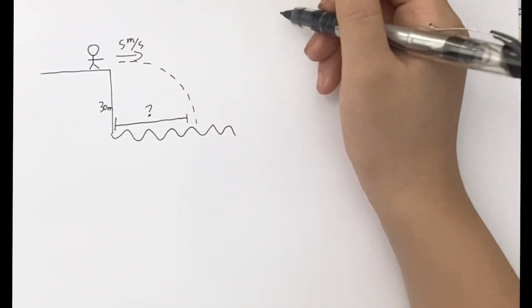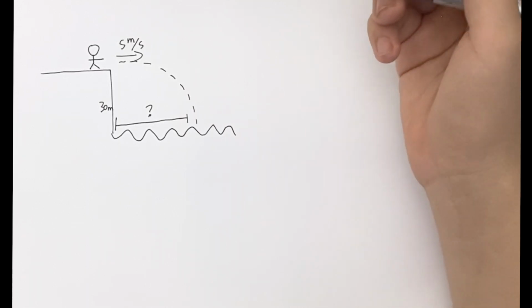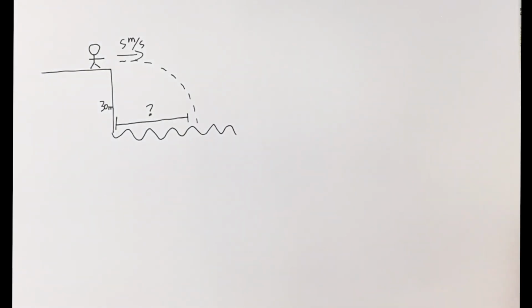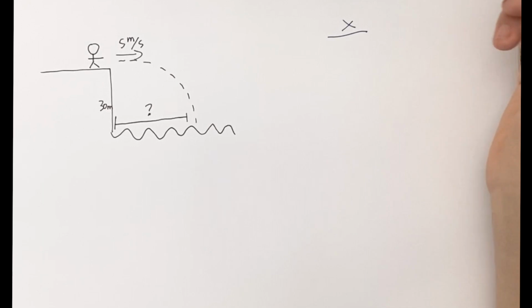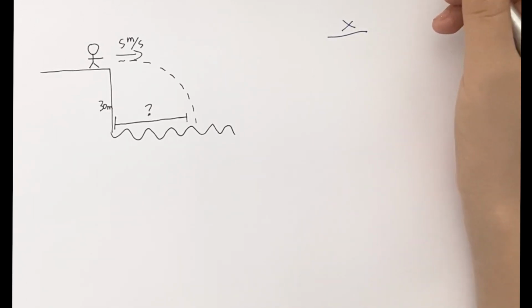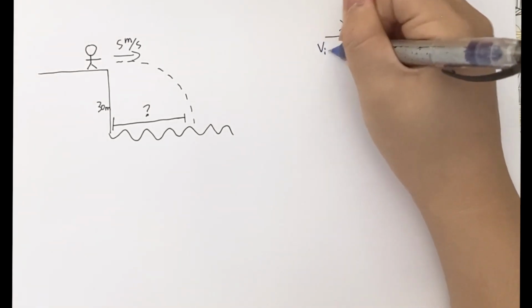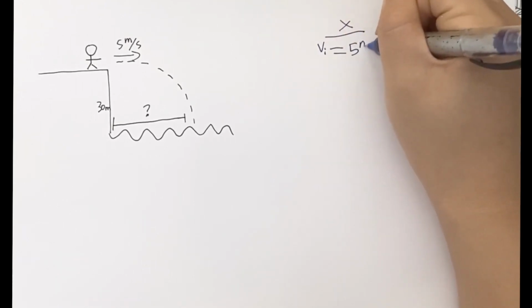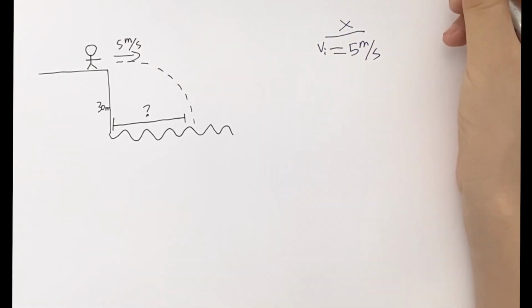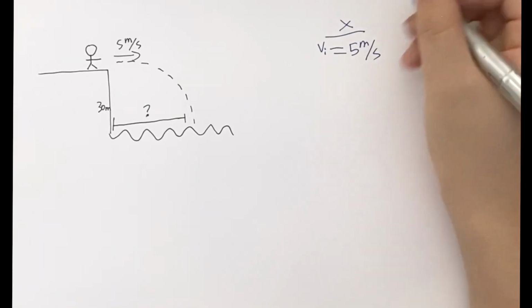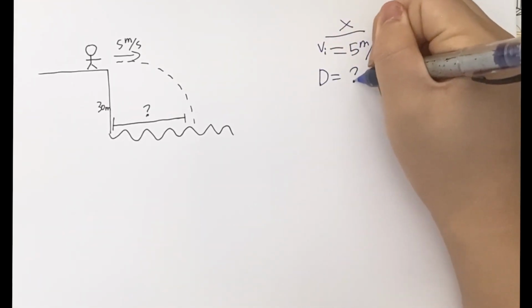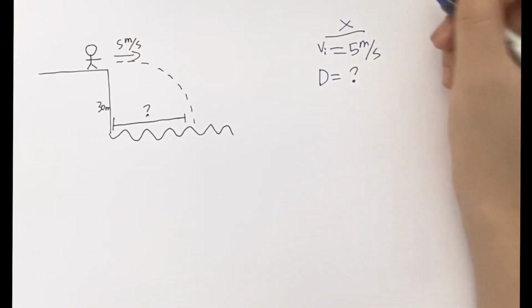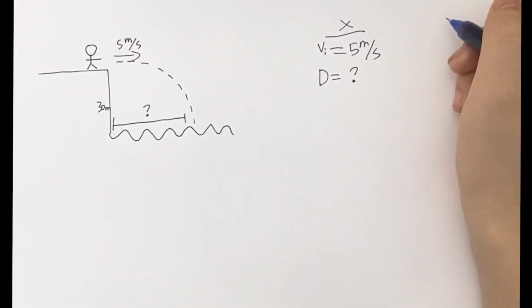So as we always do, let's make our list of knowns and unknowns. Since there's two axes, we split it into x and y components. So here will be our x in blue. We know the initial velocity, which is equal to 5 meters per second. We don't know, and we want to find, the x displacement. So that's a question mark. Now here, distance and displacement are the same though.